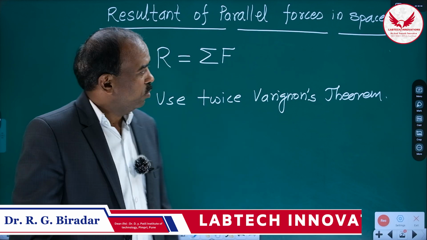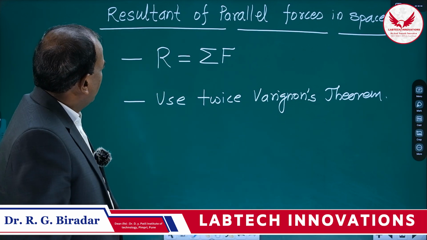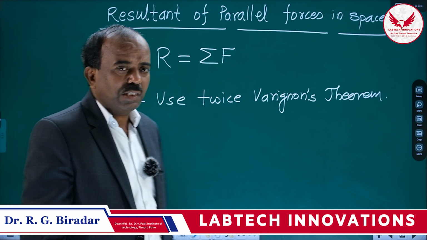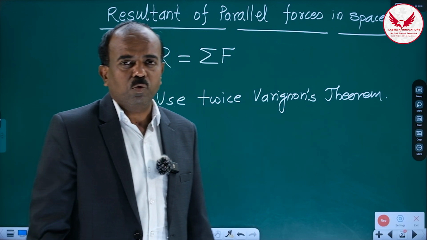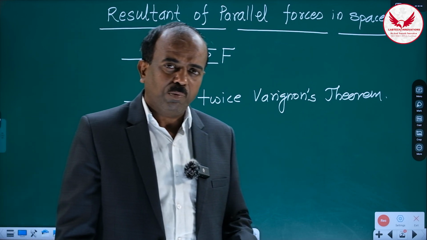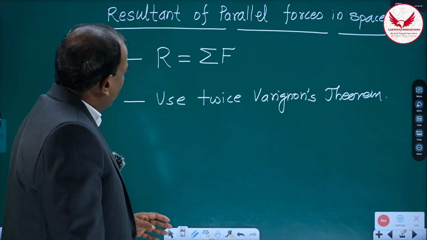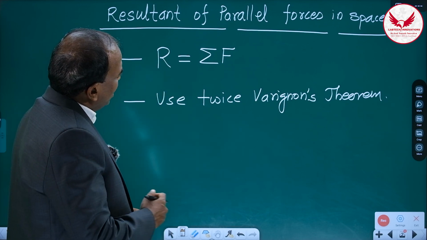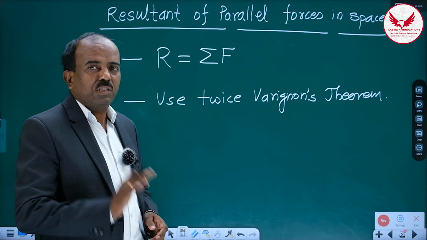Hello friends, today we'll see the problems on resultant of parallel forces in space. Probably one of the easiest parts if we know how to solve these problems. And if we know the techniques of solving the problems, then we'll enjoy these examples. Simply what we have to do? If parallel forces are there, either they will be parallel to x-axis, y-axis or z-axis.